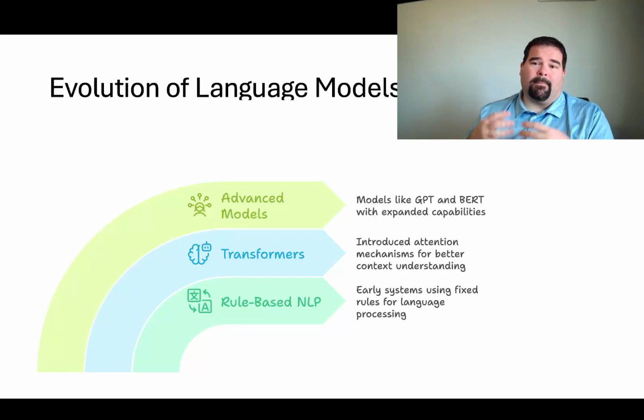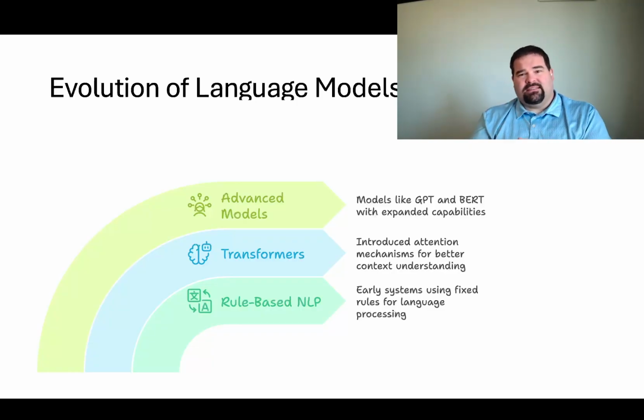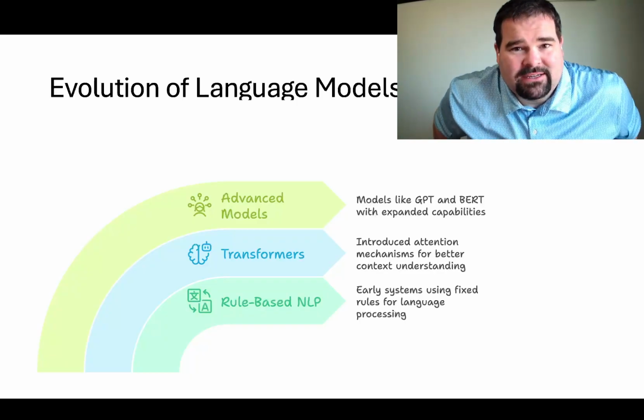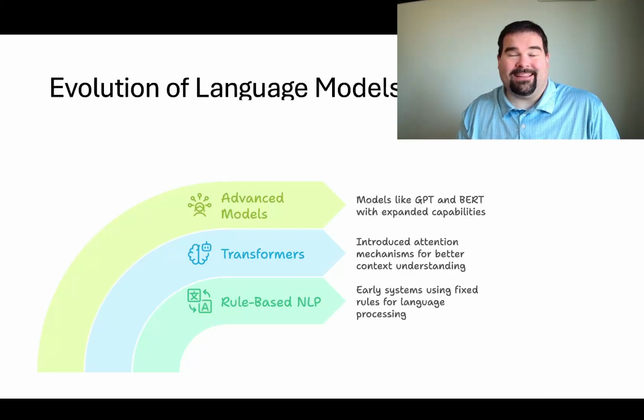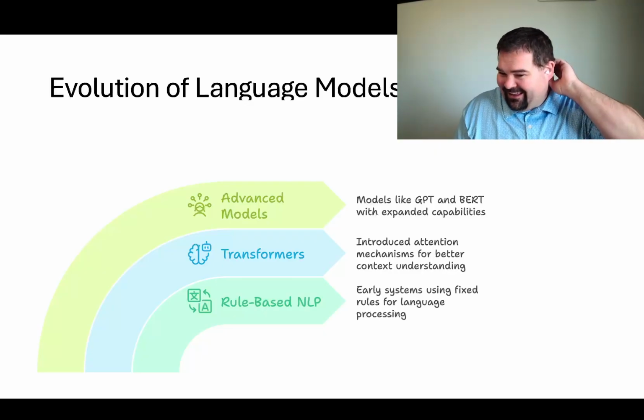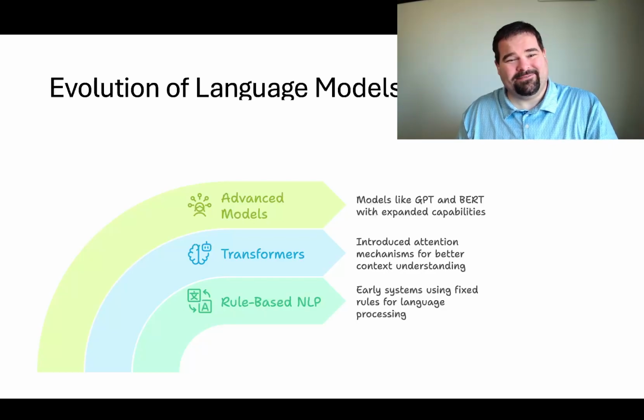So, one of the things that I want to highlight for you is we have been on a journey towards large language models for 50 years, 70 years. I'm going to show you some examples from the 1950s when perceptrons were first invented.